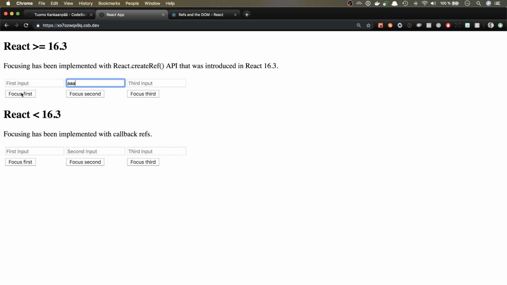As we can see, if we click focus first, it will focus the first text input and we can type in it. We will also see how to do this if we are using React version 16.3 or higher, and how to do it with React versions lower than 16.3.